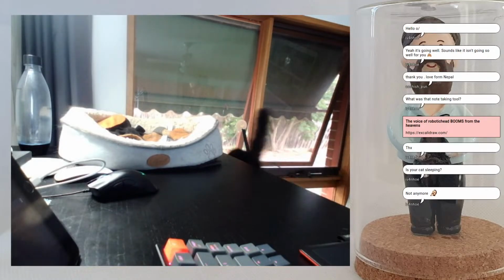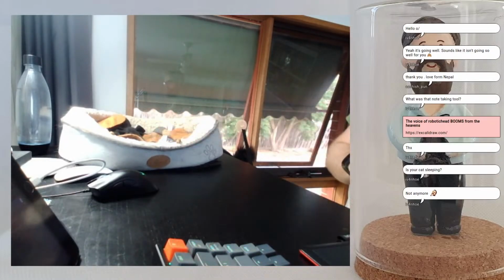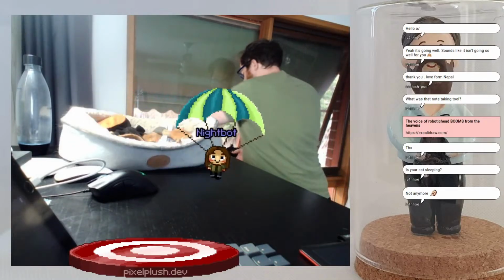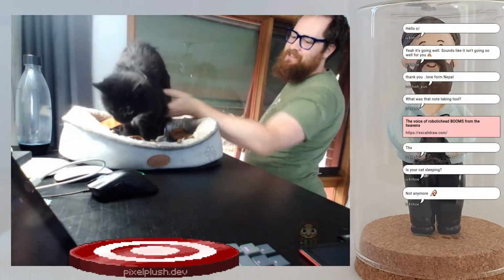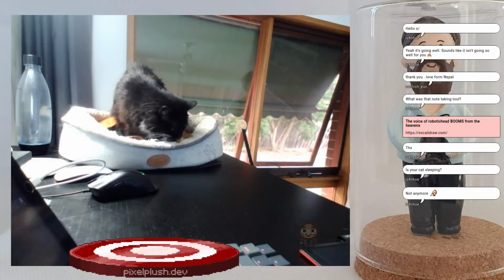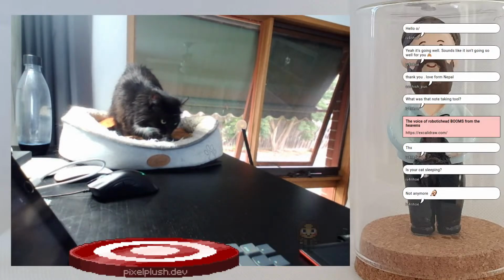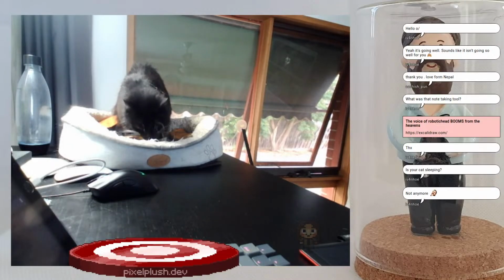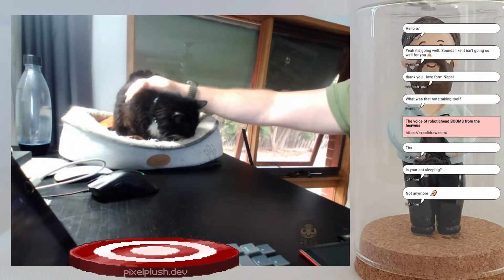Yeah, you know where to go. In your bed. Come on, in your bed. Here, good buddy. Come here. Yes, your treats are up here. See? Aww.